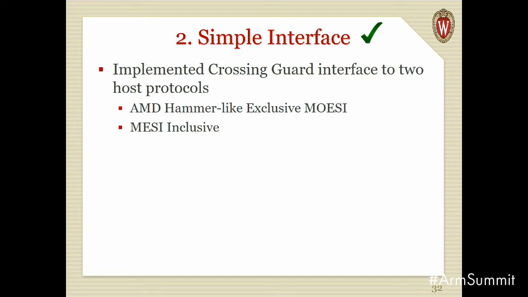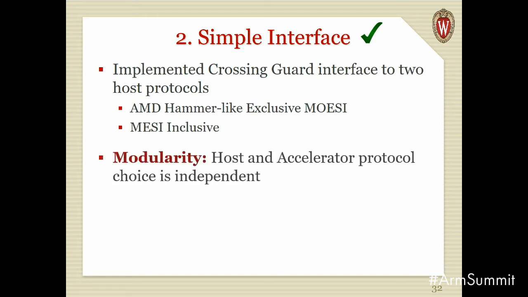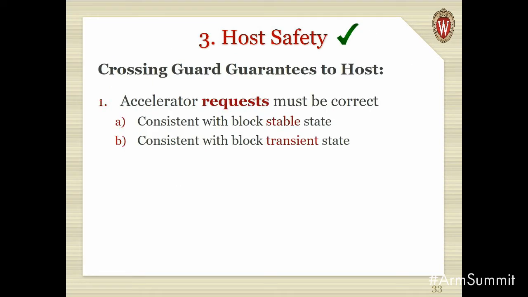We have also proven, or demonstrated, that this interface is sufficient to handle multiple different host protocols. We have implementations that work with an AMD Hammer-like exclusive MOSI protocol and a MESI inclusive protocol. So they're quite different protocol implementations, and we've shown that the host and accelerator protocol choices can be made independently.